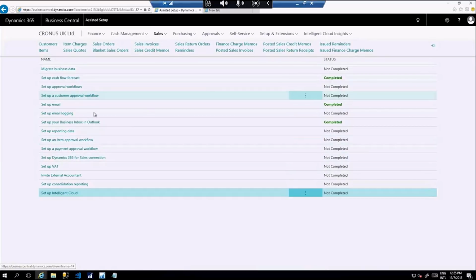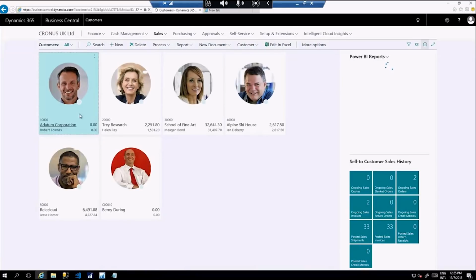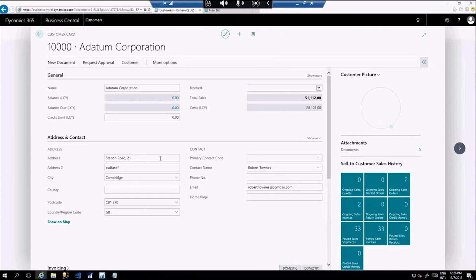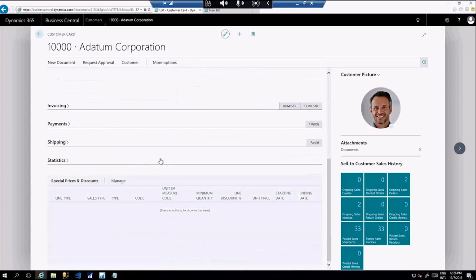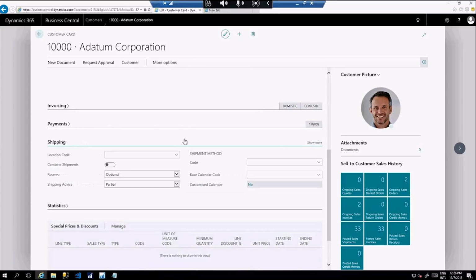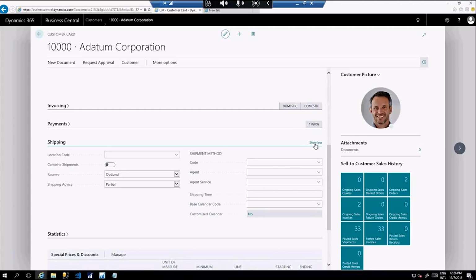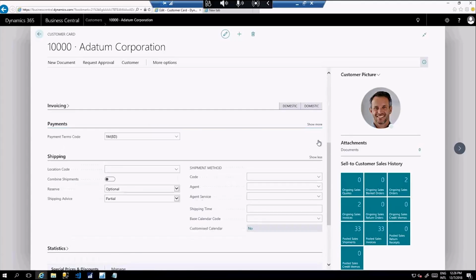Let's just go on to a customer and just open a customer card over here. Sorry guys, I'm just clicking through a couple of things over here.